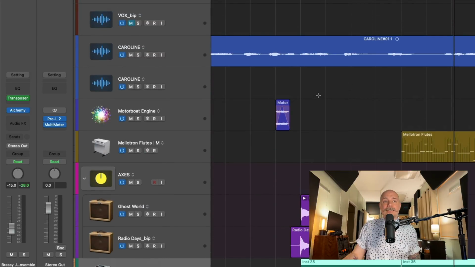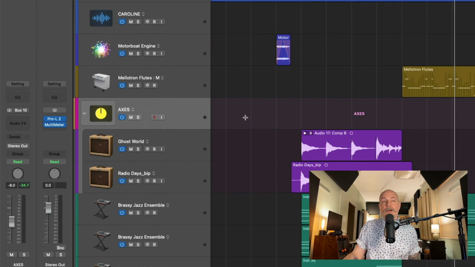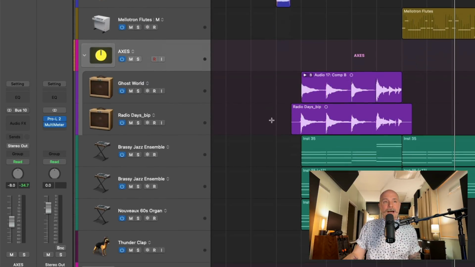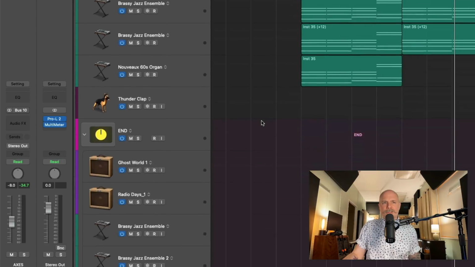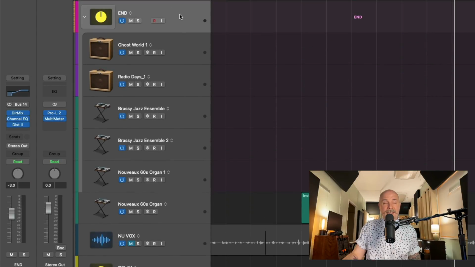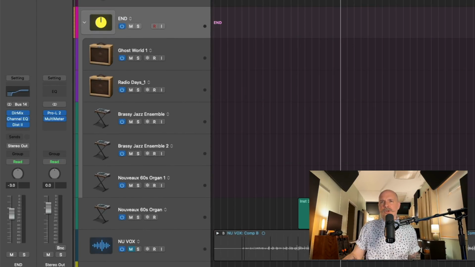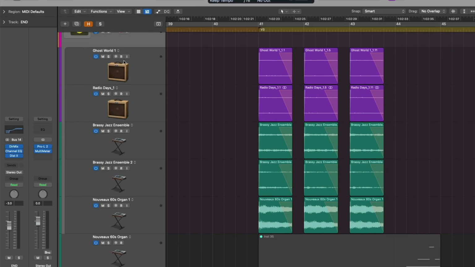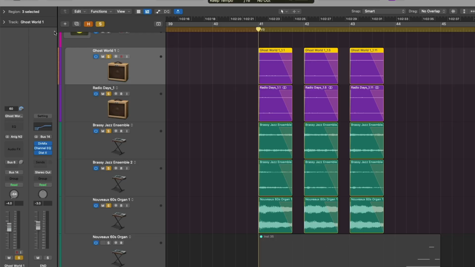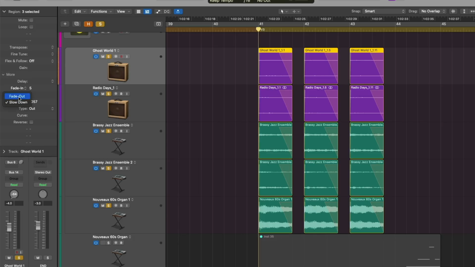So now if we select, let's say, the guitar track stack and pop this open, and actually, let's go to this track stack, the end track stack, because I have these cool Alchemy and guitar patches that I've bounced in place that kind of ramp down with the slow-mo fade out. So if you see right here for fades under the more tab, I've set it instead of fade out to slow down. So we get this kind of like tape slowing down.